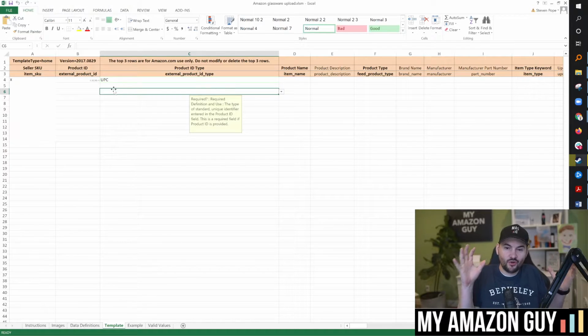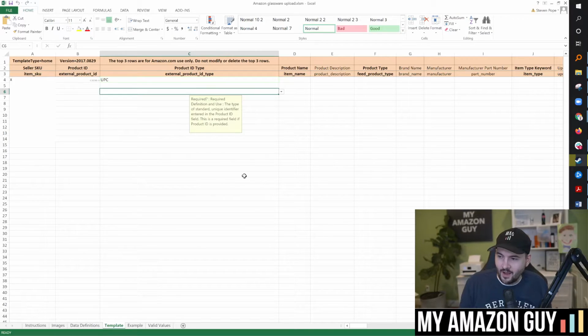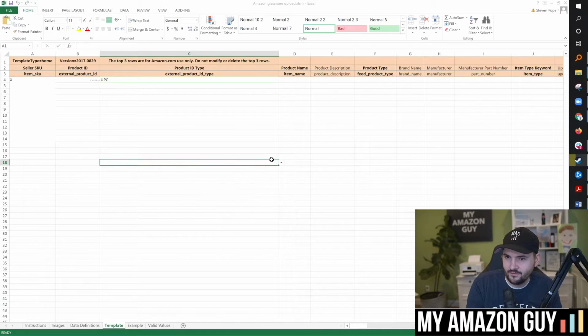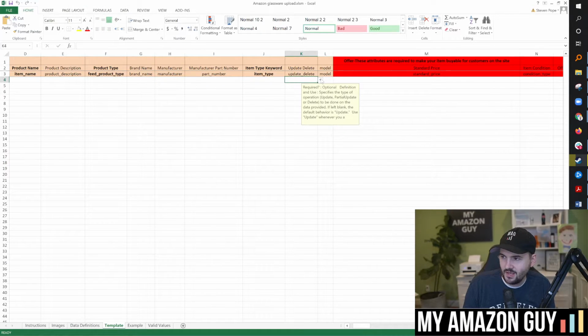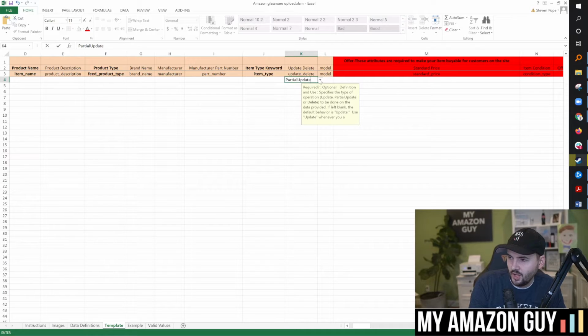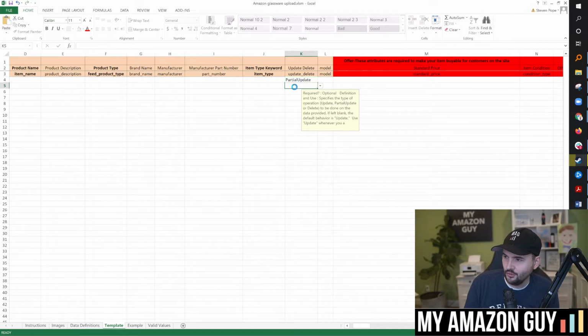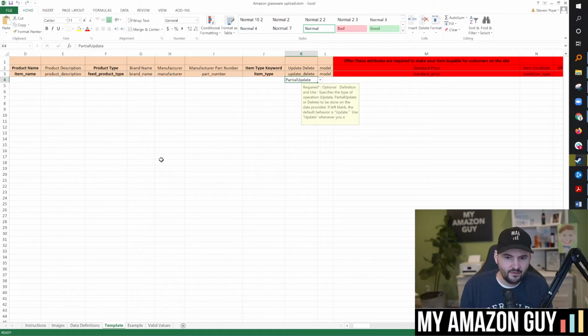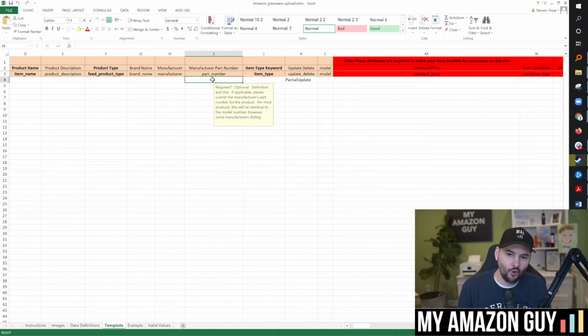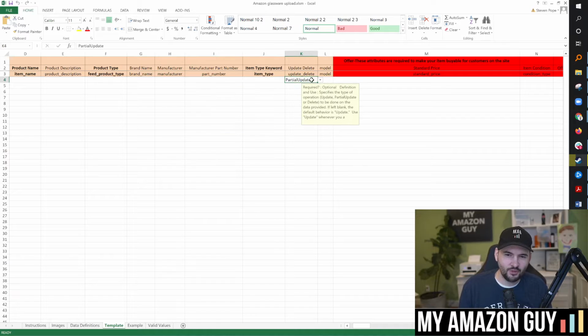And then this is a really critical one. If you don't put in partial update into the update column, you will wipe your entire product, except for the UPC field, which is what you loaded. This is why it's very important. So I like to use Control F and just type in update. That brings me over to column K here. And what you want to do is type in partial update, no space, capital P, capital U, and save your file. That's it. If you don't put partial update in, it defaults to loading the entire attributes. So if you want your bullet points wiped, load this file without putting partial update.